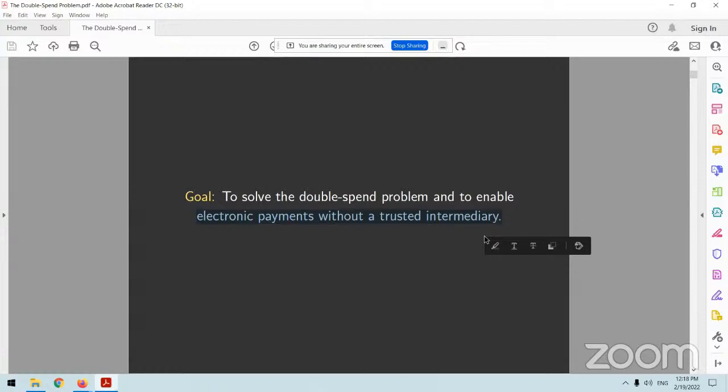He wanted to facilitate electronic payments, but not through a central agency like Visa, MasterCard, Paytm or a bank, because even those are central trusted third parties. They manage things and facilitate the communication between the client and the server.